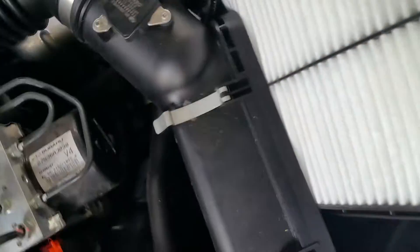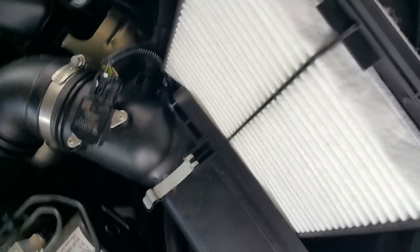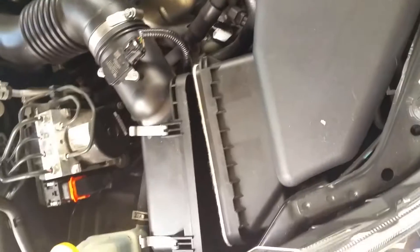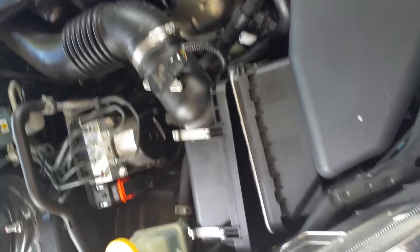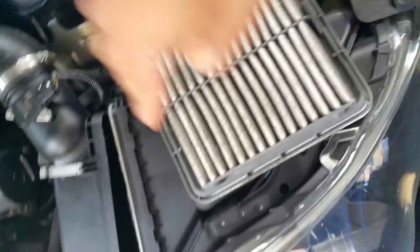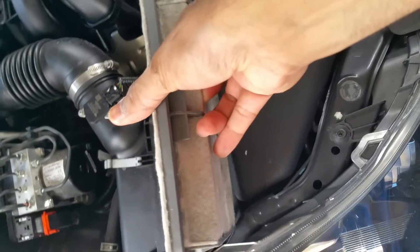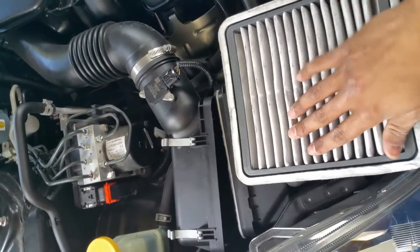So it's as easy as slipping this one in. I don't think there is a right or wrong side to it since it's just a square — I'll just put down my camera for a second. Actually, I do think there is a right side. You see that line? I have the line fitting going downwards and the puffy side goes inside. So you slip it in like that — line side down, and this side facing the front of the car.